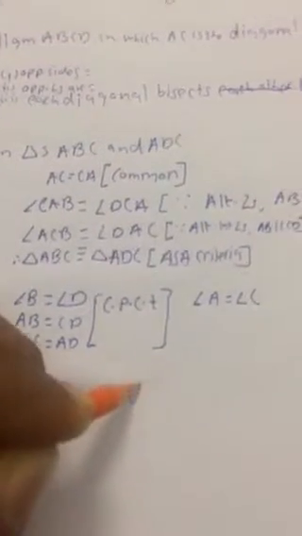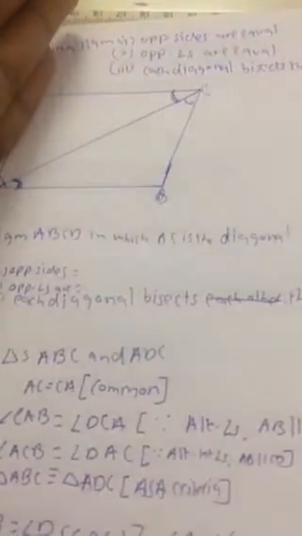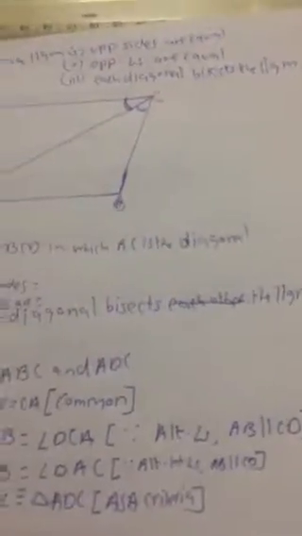proved. Now, your first proof is finished, and from this we learn that the opposite sides are equal in a parallelogram, opposite angles are equal in a parallelogram, and each diagonal bisects the parallelogram into two congruent triangles. It is not written here as two congruent triangles, but bisects the parallelogram. It is meant by that only.